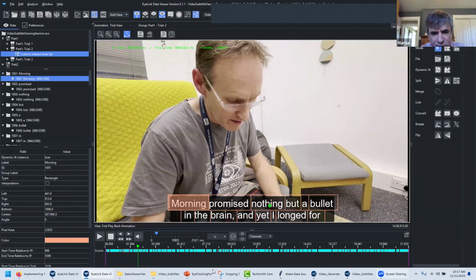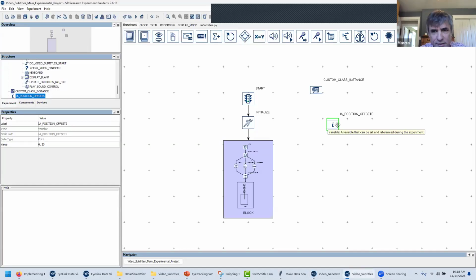And so then you would go back to your main project here, and we needed them to go down 170. So I would put 170 as the Y value of that position offset. And after you change that and run it again, the next time you open a test data file, they should be in the appropriate place, but you should double check again, make sure that worked properly and tweak it again if needed. But using that method, you should be able to get them pretty close.